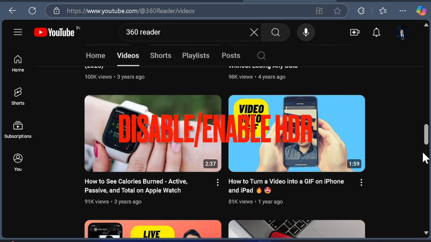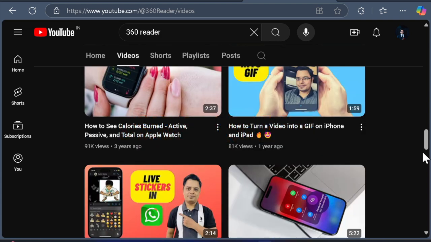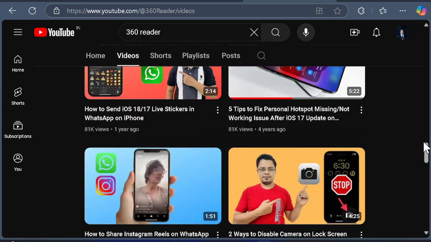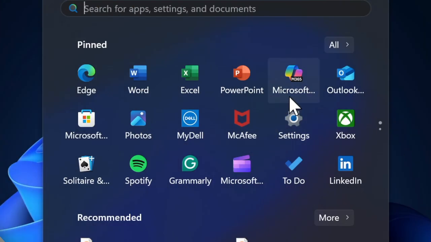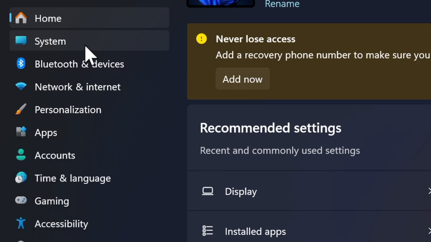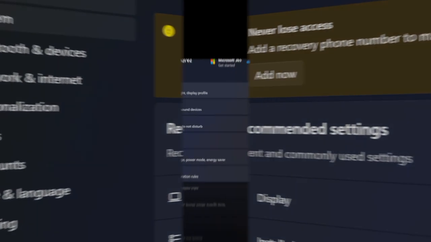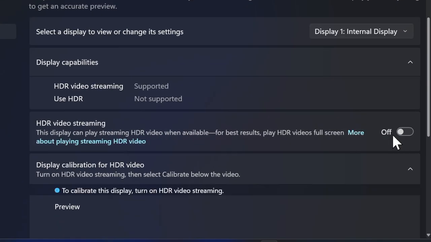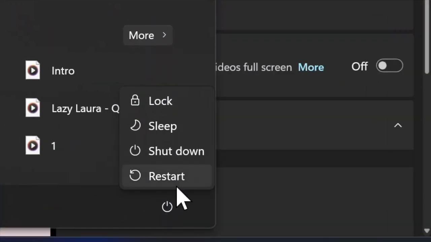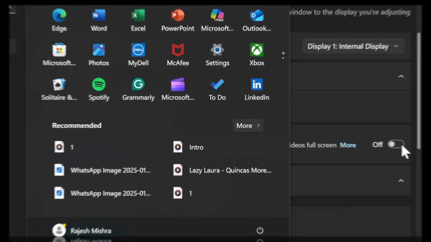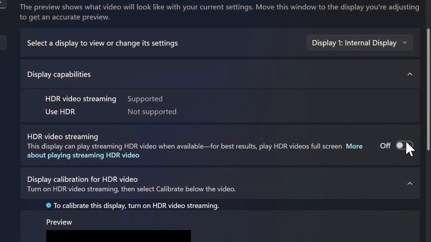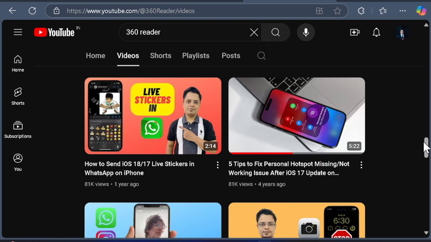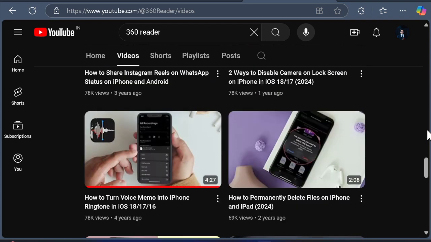So first off, I would recommend you to enable HDR on your PC. Many a time you can resolve the HDR playback issues by just disabling and enabling the HDR feature on your device. To do so, you have to launch the Settings app on your PC. And then you have to click on the System tab in the left sidebar. After that, choose the Display option on the right. And then you have to disable the toggle for Use HDR or Play streaming HDR video. After that, you have to restart your PC. And once your PC has rebooted, you have to return to the same Display section and enable the toggle for Use HDR or Play streaming HDR video. And then you have to check whether or not you have gotten the better of the problem.